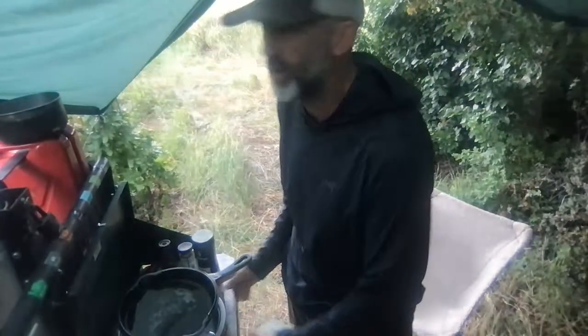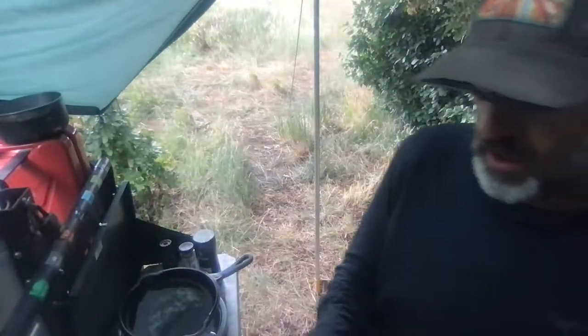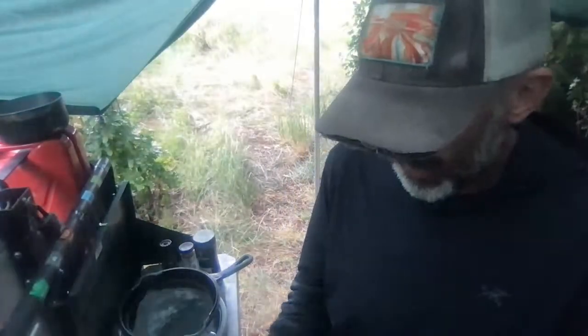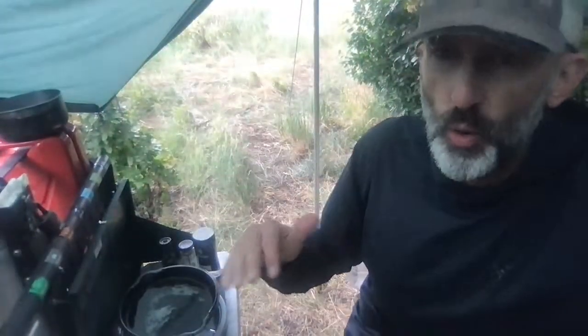So yeah, I'm going to go fishing though. I think the first part of next week, once I take my truck in on Thursday to get some things updated and maintained. And after that, I'll be good to go for the rest of the summer. I won't have to do anything in my truck. But with that window that I have from Monday to Thursday, the rain is supposed to be here all weekend.